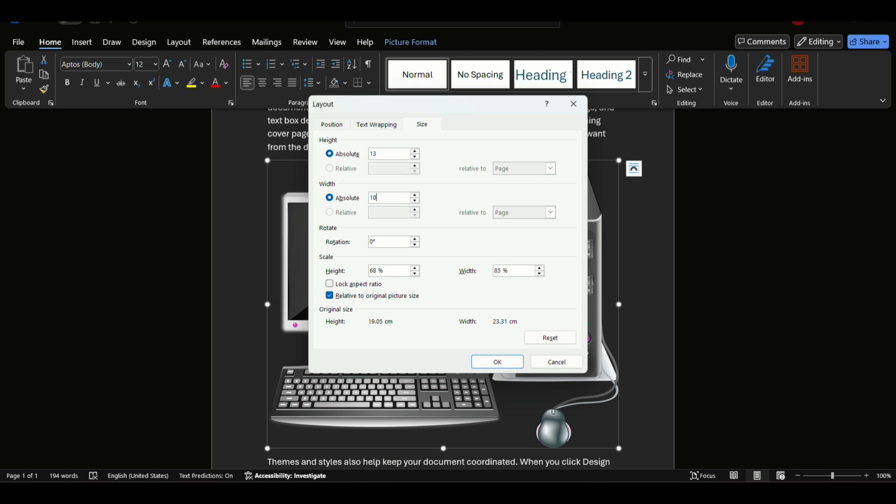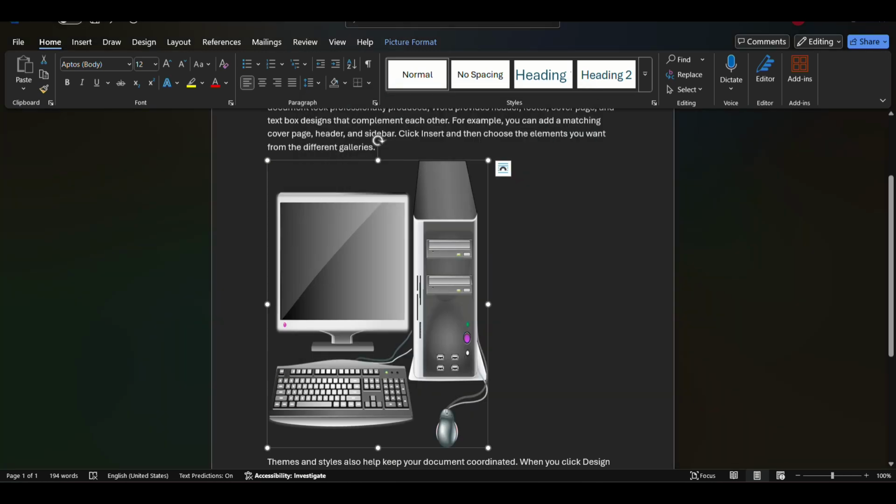Now that we're done, we can either tap to the OK button, or I'm just going to press enter from here. Document 1, Word, document. A computer with a monitor and keyboard. AI generated content may be incorrect. And we have successfully resized our image based on whatever specifications we wanted.